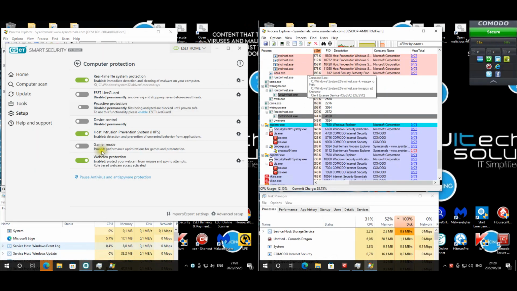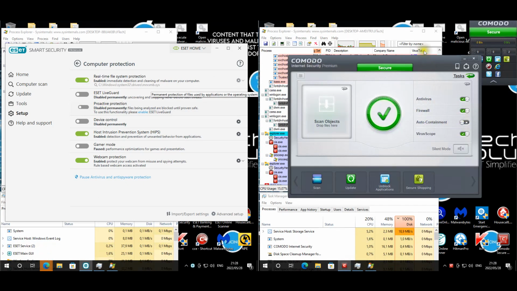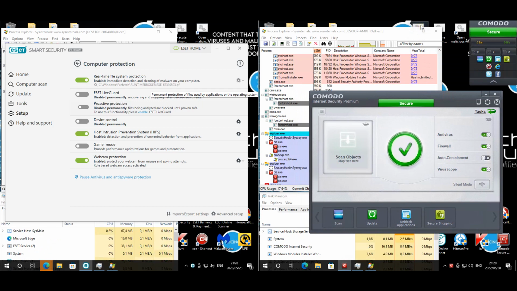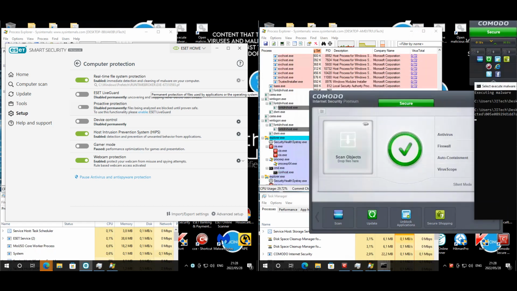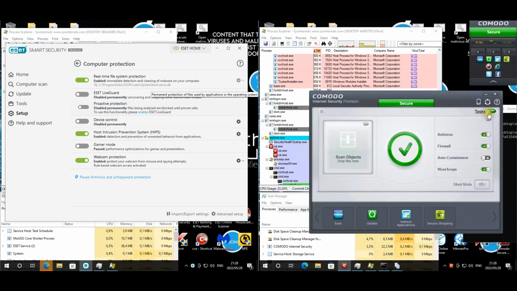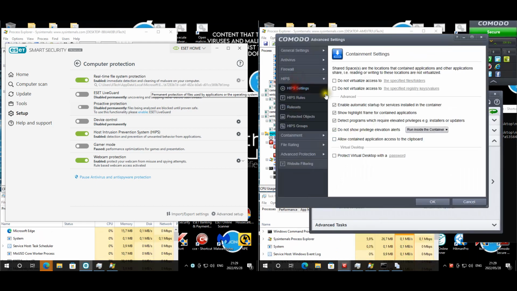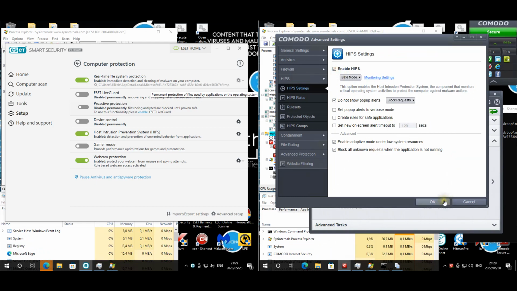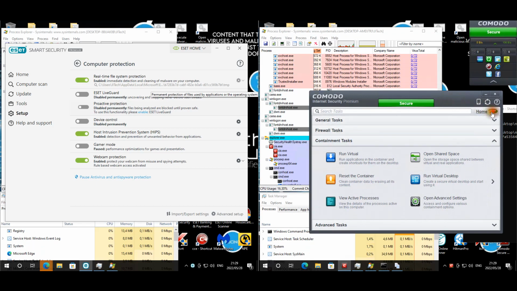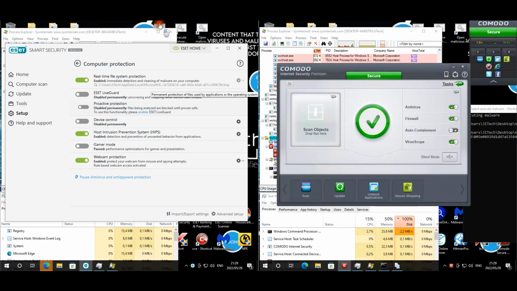Okay, so just before we start, as you guys can see, live guard is disabled and auto containment is disabled. So I think it is time to start this test, but what I'm going to do is I have to disable HIPS for the script to launch. So I'm going to start it, pause it, because this is the old classic view, I don't have quick access to HIPS. I have to do it a long way around. Okay, so HIPS is enabled, auto containment is still disabled.